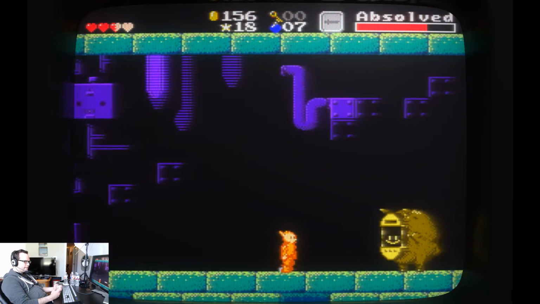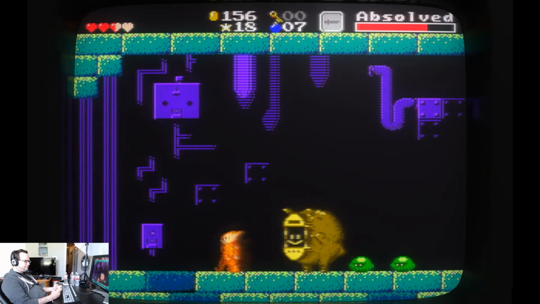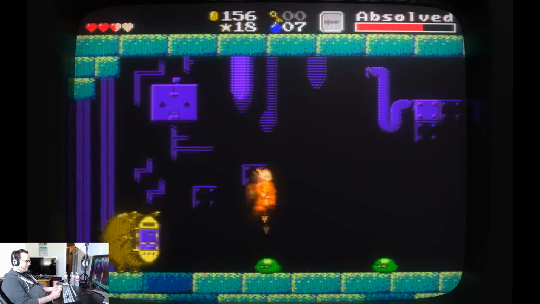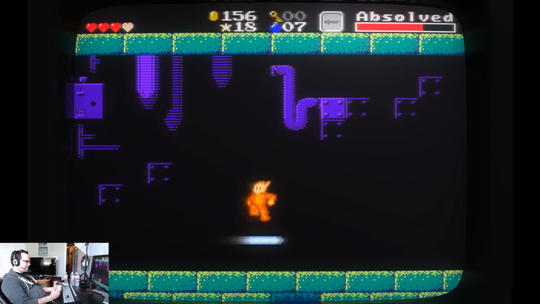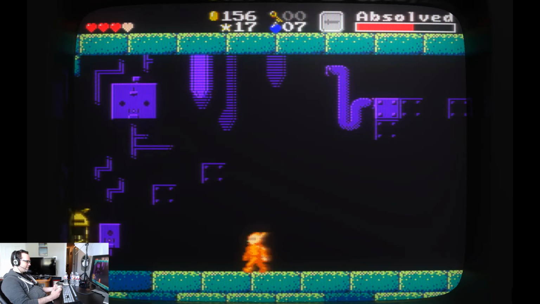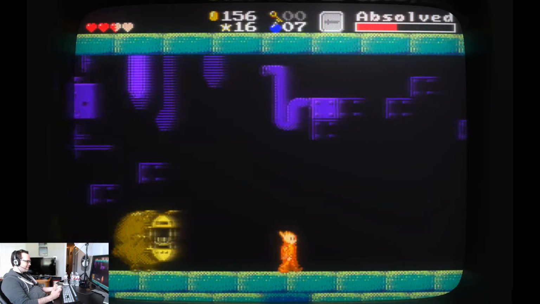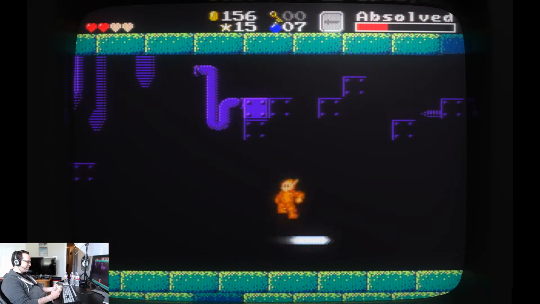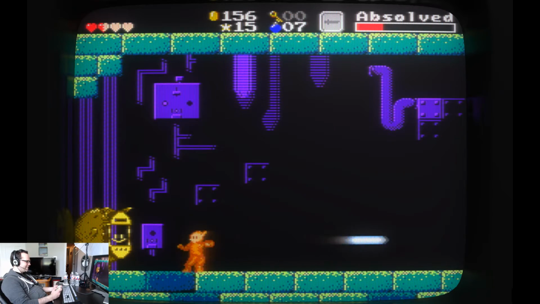So this was the first boss that I designed. Still one of my favorites. It's this blob monster that has, I guess, grown around one of the LCD display screens that you've seen throughout the level. So it's making all these happy faces at you while it's trying to kill you. I just thought it was a funny concept.